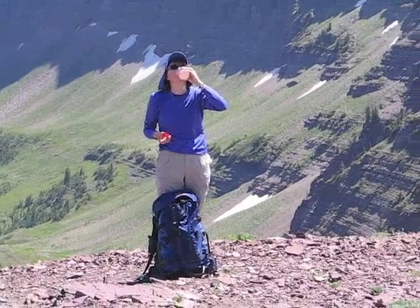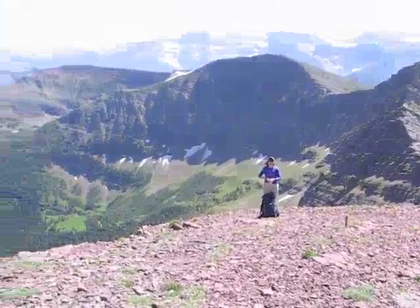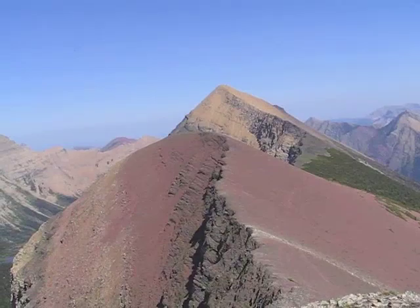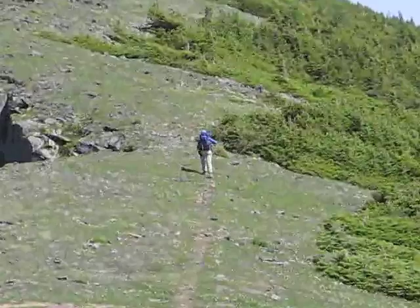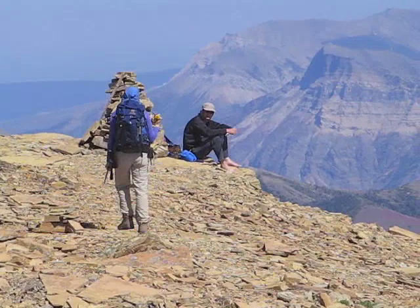It was a long warm day and it called for a lot of water. We each brought four liters, although I helped Dinah by carrying two of hers. The yellow peak is Mount Lynham. The trip also demanded a lot of energy. By the time we reached the lower slope of Mount Lynham we were fairly tired, and our pace slowed to a crawl as we ascended the last peak of the day.